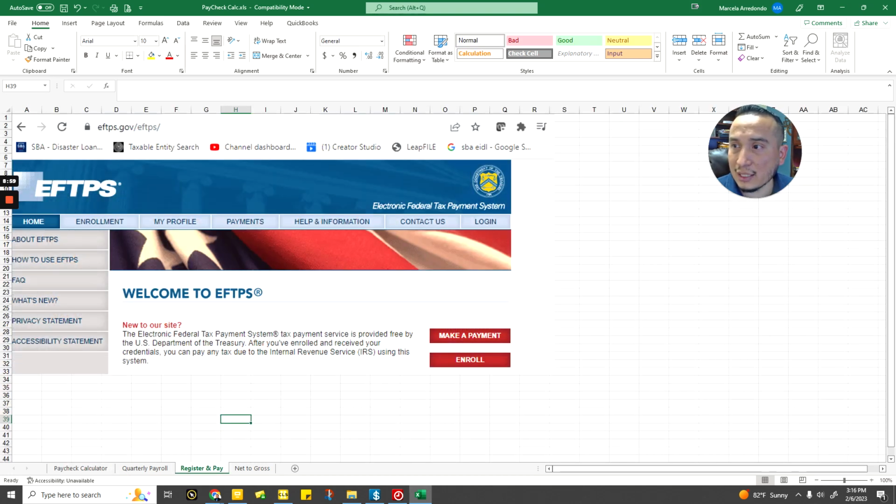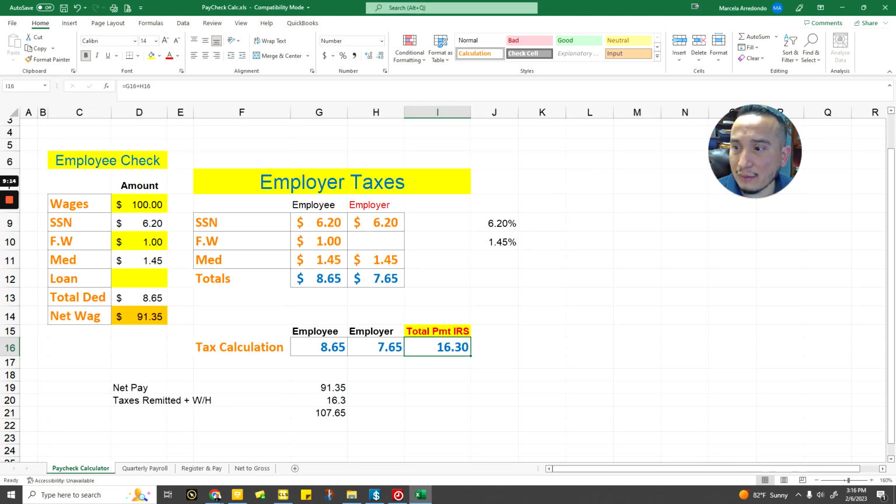The process to sign up is you sign up, you get a PIN in the mail, confirm your bank, and you start making payments. And there's this tab right here, make payment. Once logged on, you can see payment history and everything. Very friendly system. I have a video on my channel, one of my first videos made 7 years ago, that shows you how to do an EFTPS payment. You can go watch that.